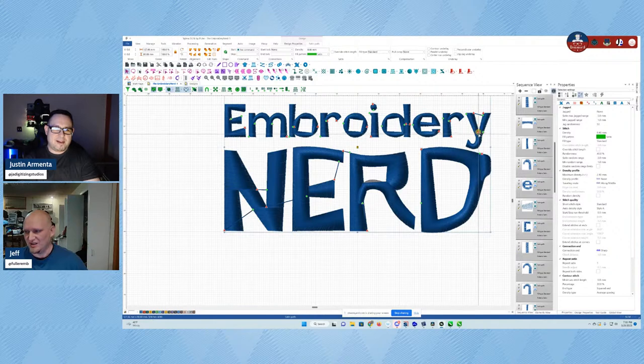And one of the neater things, I think it's really neat, with Pulse is that if you select multiple objects, you can edit the start and stop points on all the objects at the same time. Now on Pulse, is there a hotkey that just does closest point connection? Probably.